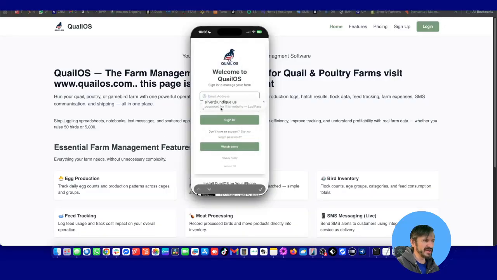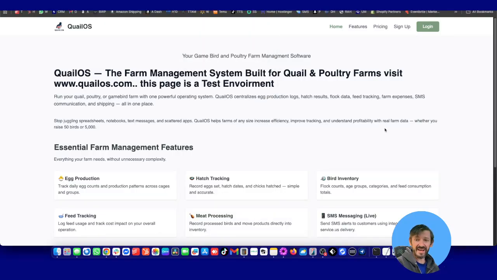I'm not going to log in here now on the phone because I want to show you guys the desktop version. But what you see now on the desktop works on the phone as well. But as I'm getting older, I like bigger screens. I don't know about you, but let's get started.